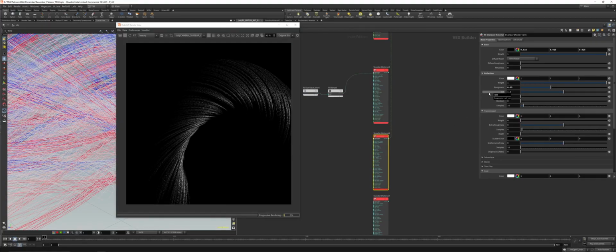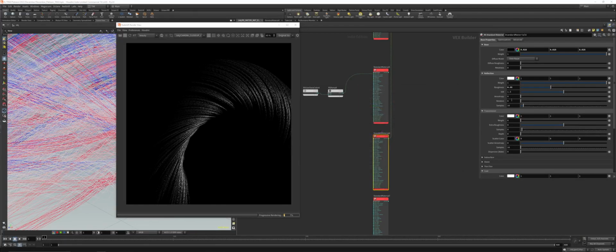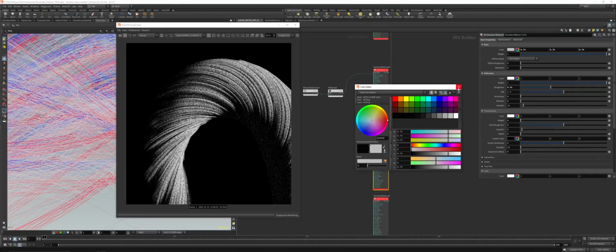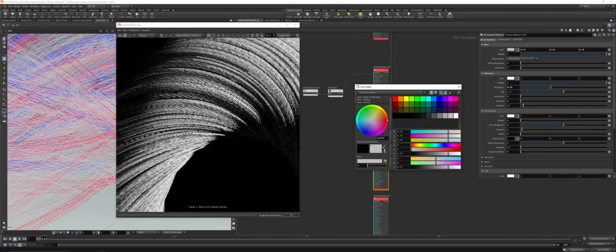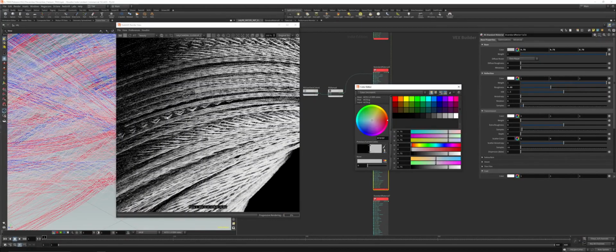And after that, let's just do one more thing. Maybe we can do more of a grayish color. And of course then you can see we don't have enough resolution on those strings here.